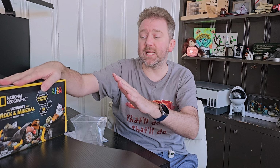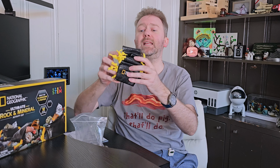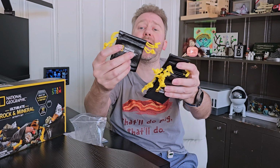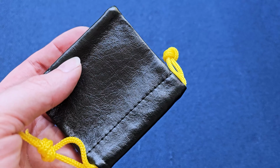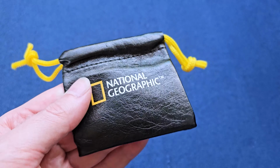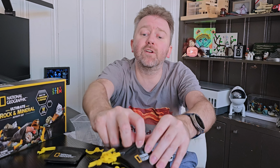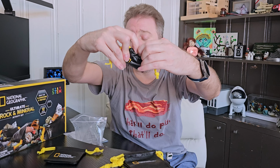This is the box that it comes in. And why it's great for kiddos and birthday parties is you're gonna get these 10 little National Geographic bags, which makes it perfect because you can make these little gift bags for the kids when they leave the party, and you get a ton of different and unique rocks, and you can seal them up nice and close so they have a little memento of the party.